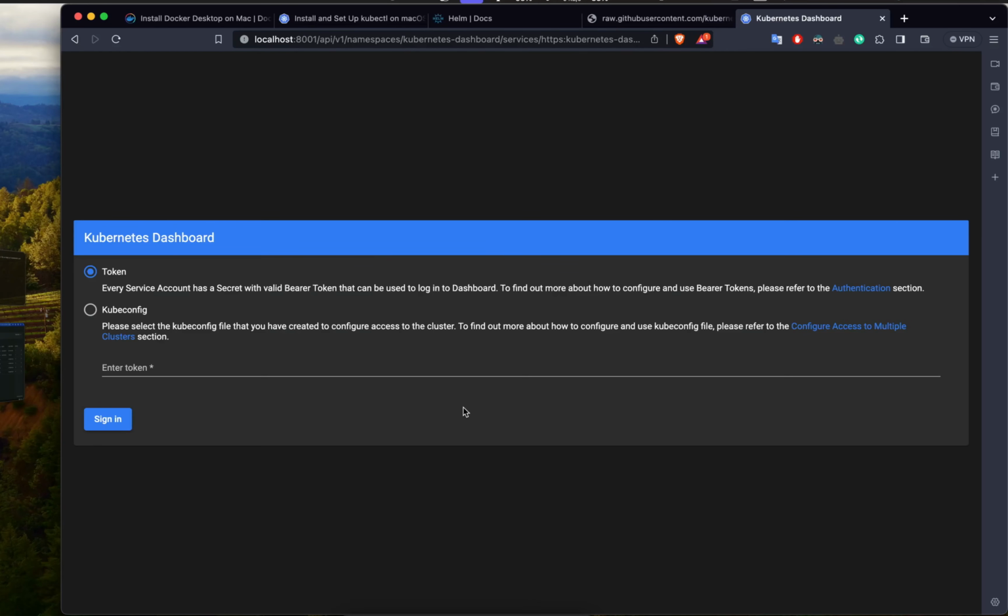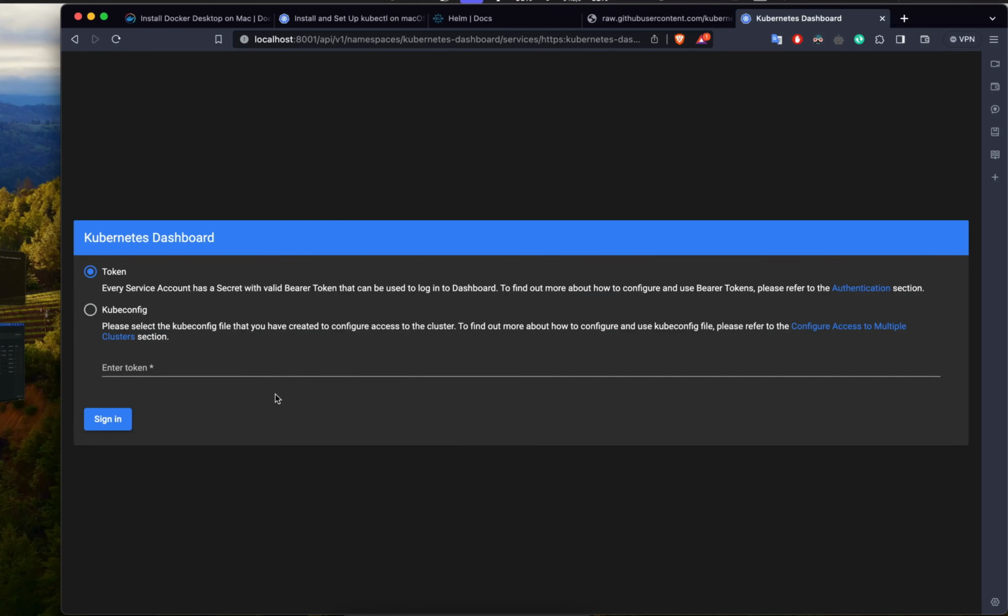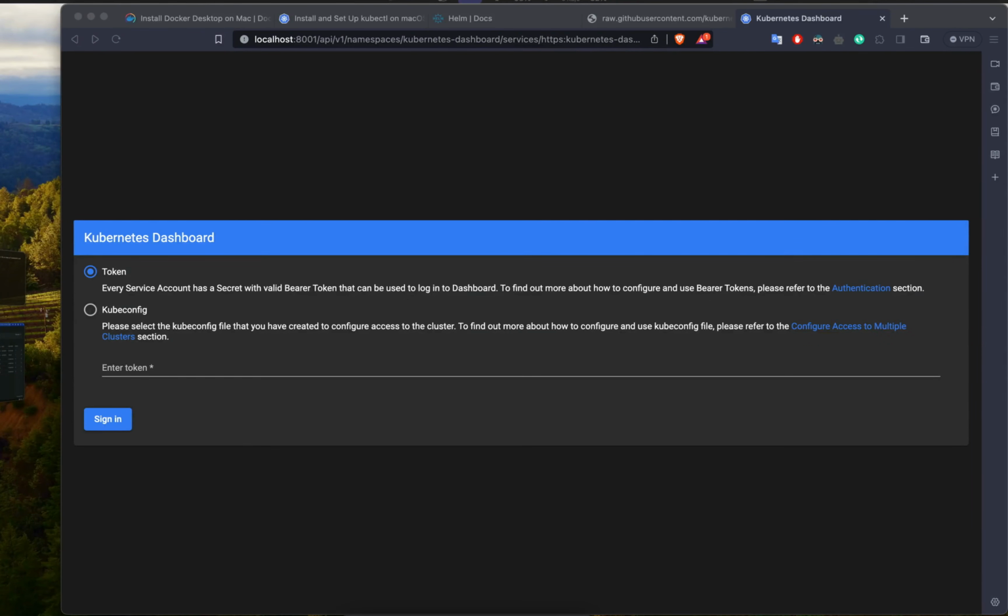Now, the next thing for us to do is to get our token. Two types of token can be worked with in here. You can use the short-lived version of the token, and you can use a long-lived version. It's just the duration of the token lifespan that is different. All right. In this case, we are going to be creating our secret that we can work with. Now, let's generate our token.